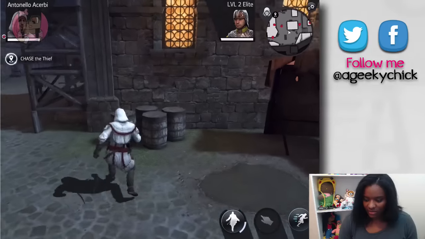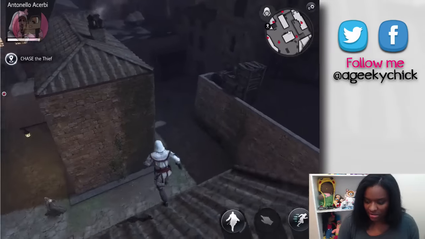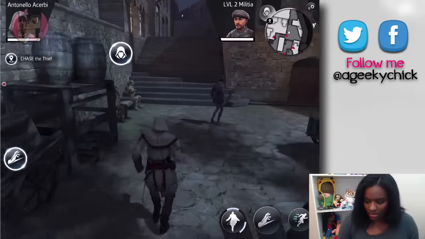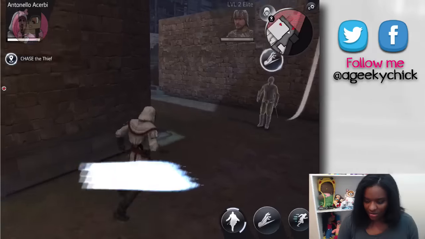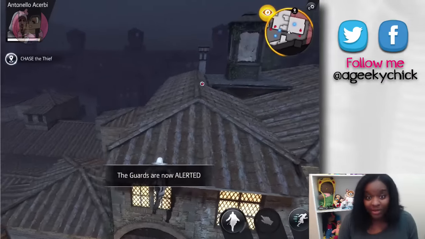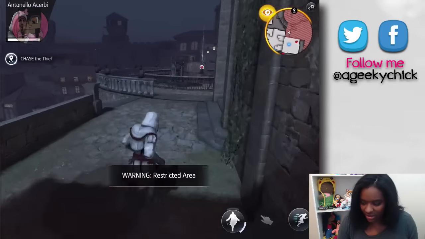Chase the thief. Can I go up this wall? I'm trying to avoid having to fight everyone else since they said that was the mission. Can I run this way? All right, now he is over here. Avoid combat. Let's go up this way. The guards are now alerted. Why are they alerted? What am I even doing? Oh my gosh, it's frustrating me. Warning, restricted area.